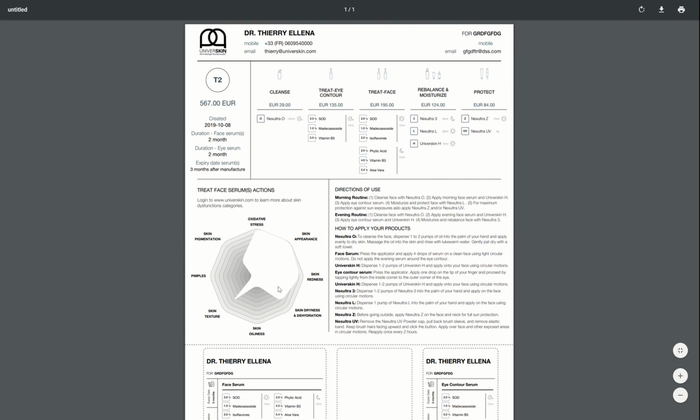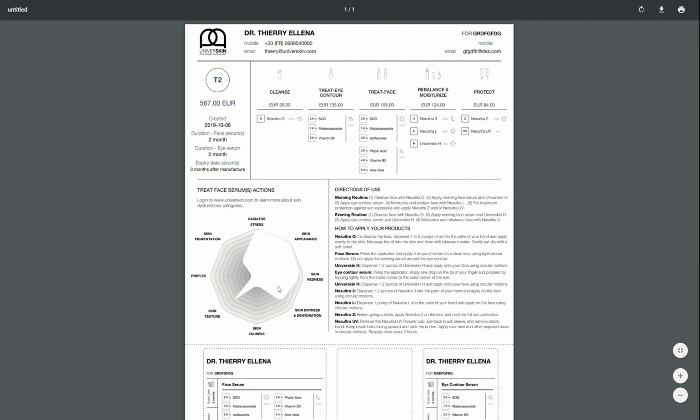So the goal is that these stickers with the doctor name, you can put on a box here, you can cut the bottom third of the page, and the top of the page you fold along this line, you put it in an envelope, and you give it to your patient with the product. So you can print it here directly on a special page that we at Uniaskin will provide. This is something that we need to talk about in more detail later on during the year.